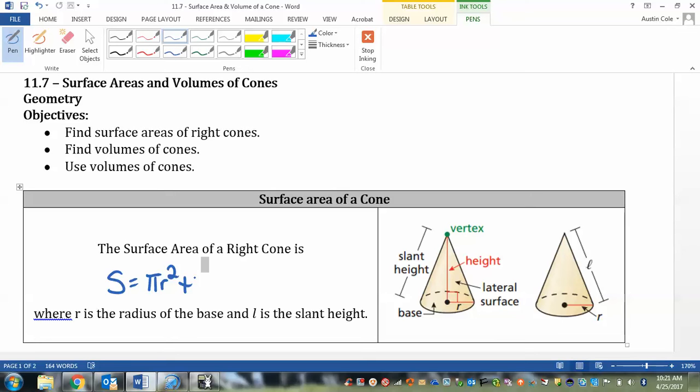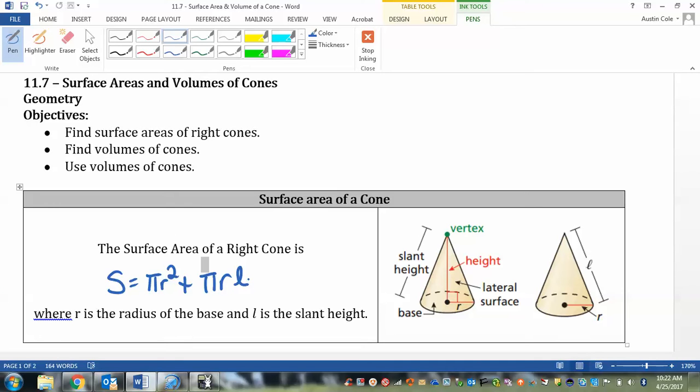Okay, so if you unroll that, you're going to get kind of like a Pac-Man looking deal. So if you want to find the surface area, you can't just take pi r squared again, right? Because that's not a full circle. But we have this thing called the slant height. So this part we're adding is going to be pi r and then the slant height. So pi r squared plus pi r L, and L stands for slant height.